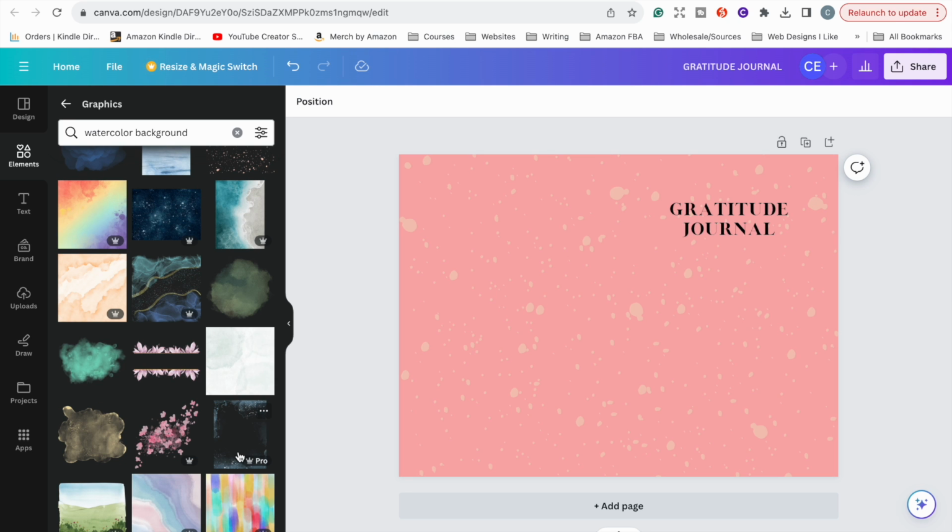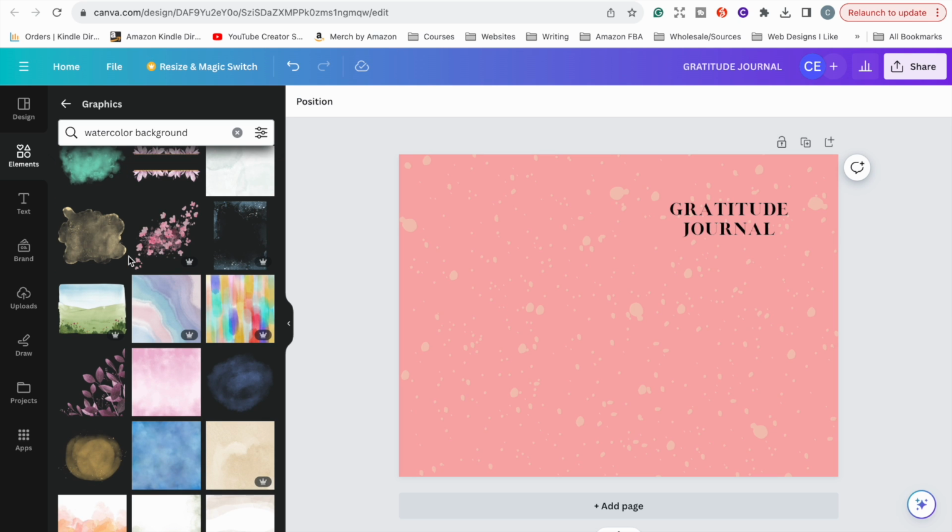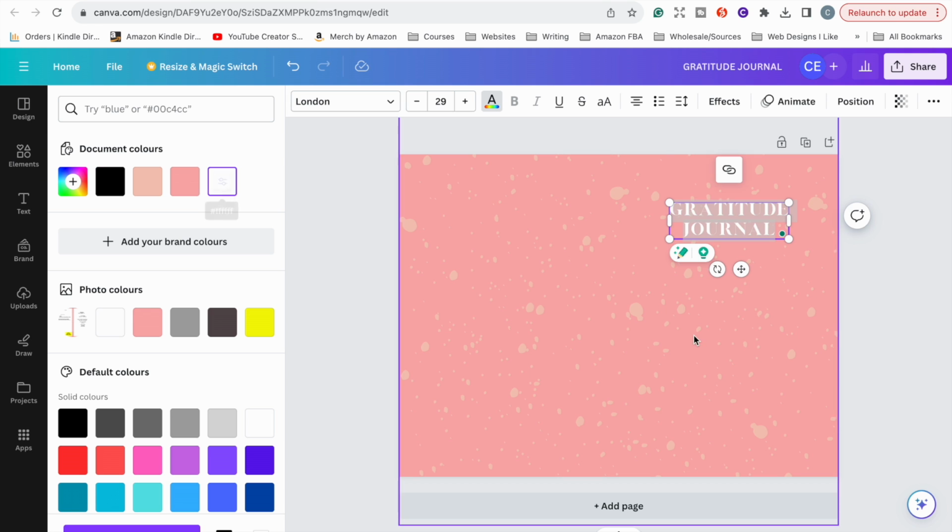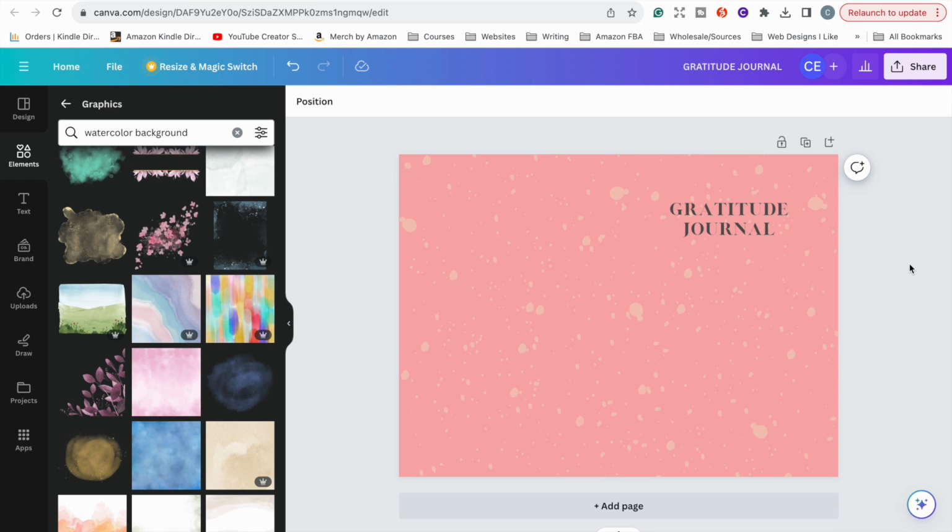This is just something I haven't really put any thought into. I've just picked very quickly something from this search panel that's just showed up. So ideally, you would spend a little bit more time designing your covers, and you'd already have an idea in your head of what you want your journal to look like. But you could do something as simple as that. That literally took me a minute.